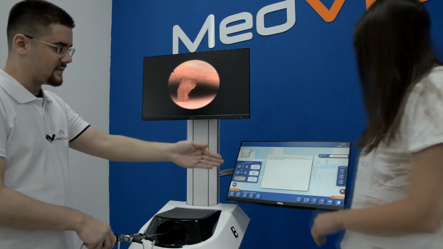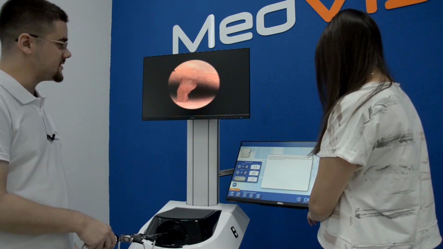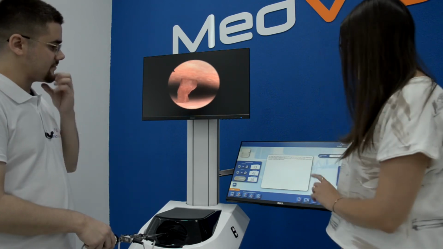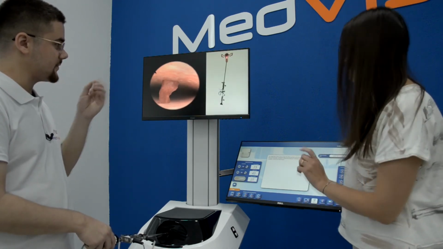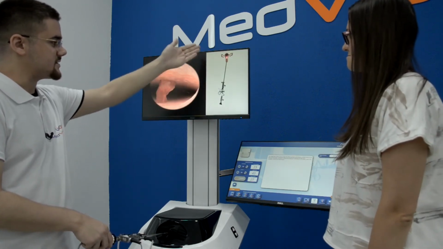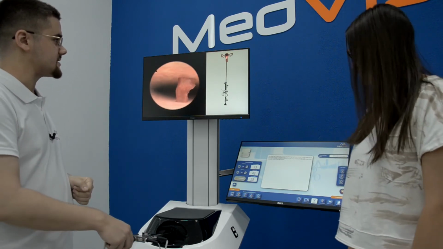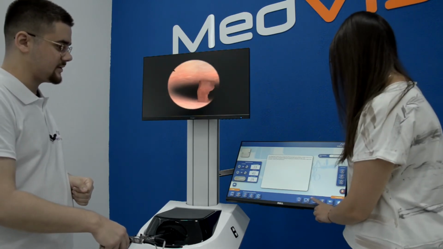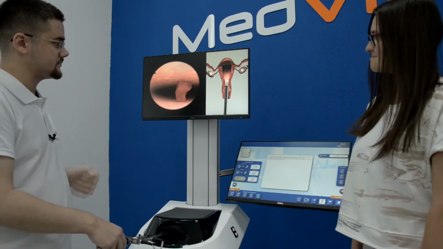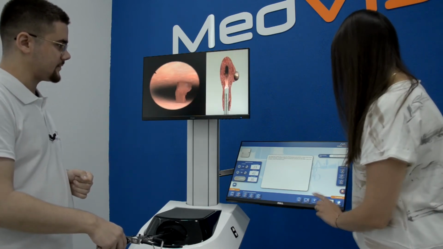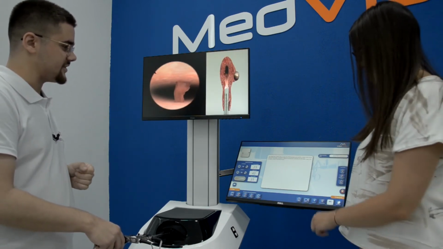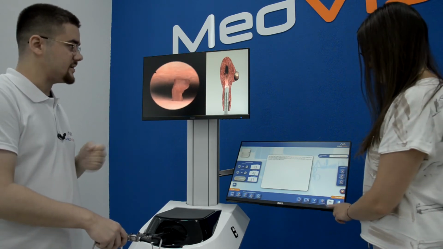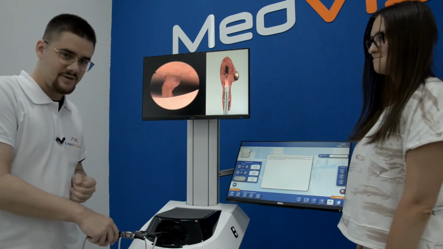So here in the bottom right corner we have 3 tabs, plain view. Could you please press again? Thank you. There it is. So here you can see how it looks. Please the next one. Thank you. And the next one. This is how virtual tips, graphical ones, are integrated into hysteroscopy modules.